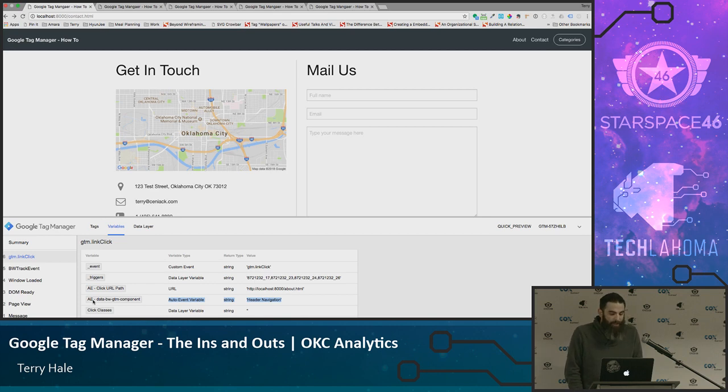One thing I do recommend though, if you are going to set up tracking, is to try not to base it off of class names or IDs. Your HTML or CSS classes and IDs are generally used for styling. Somebody might want to change up the look of a button and change the class name. If your tracking is set up on that class name, it's now broken. So I really recommend not using class names whenever possible. Now sometimes that's not possible, and you have to use the class names because you don't have access to the development team to add those custom data attributes to the site for you.